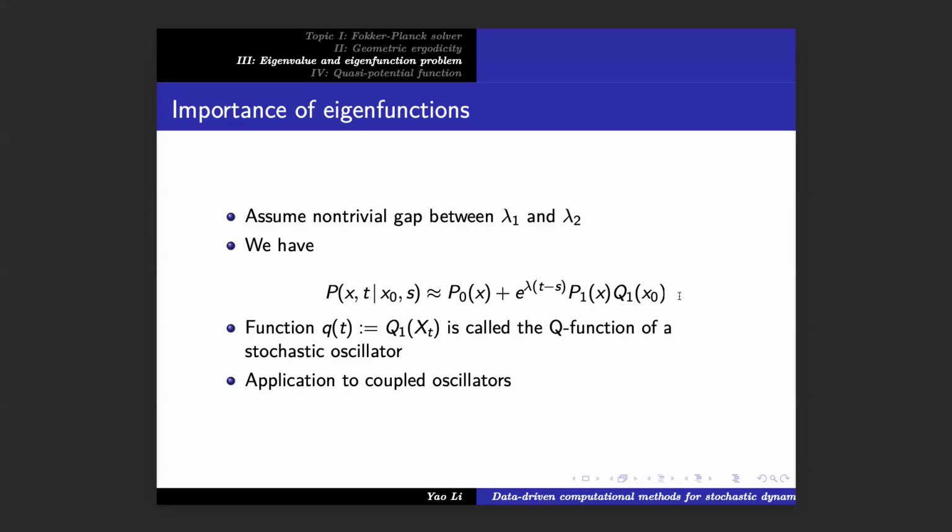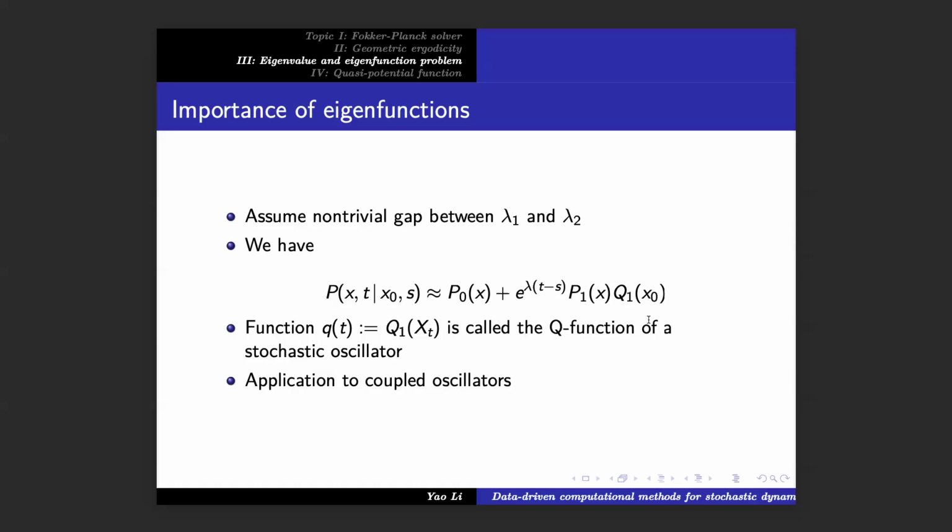So it has a name. This Q is called the Q function. This Q function basically tells you, in the long run, how should you rotate along this oscillator? You don't have to know anything about whether you have a limit circle, an invariant manifold, or quasi-periodic orbits. You don't need to know any of those. You only need the Q function. And when you know this, it will tell you how the leading term rotates.